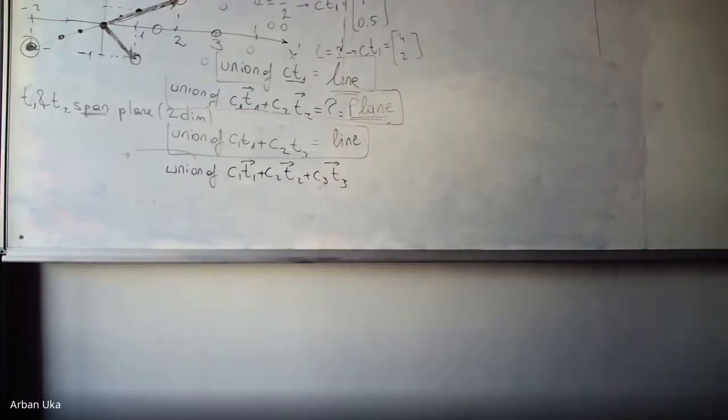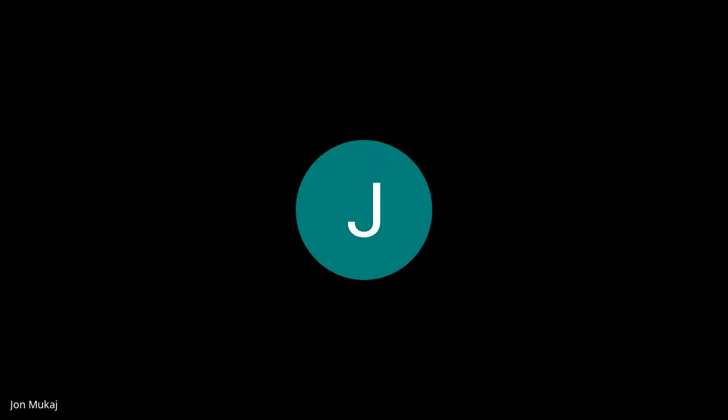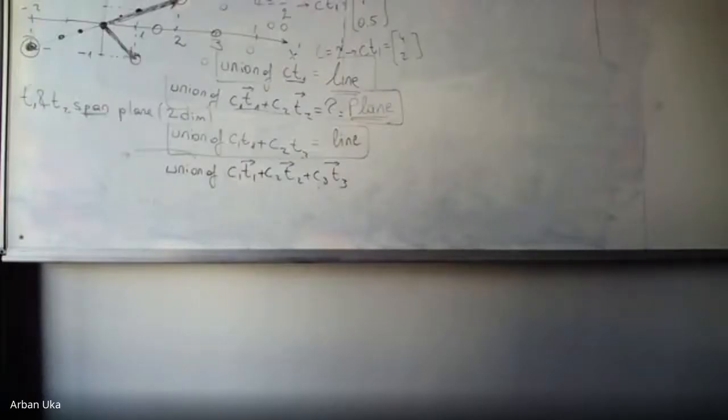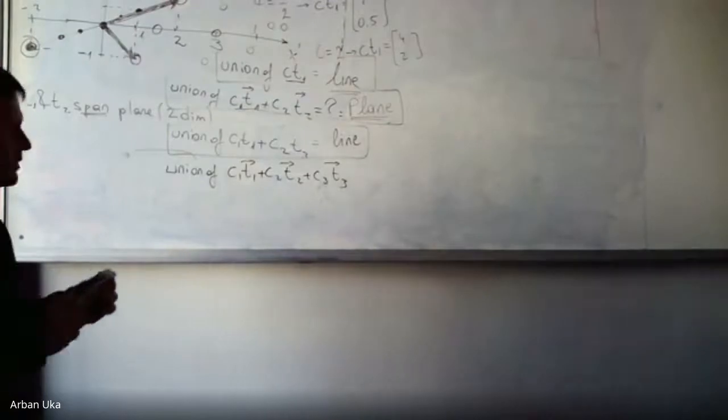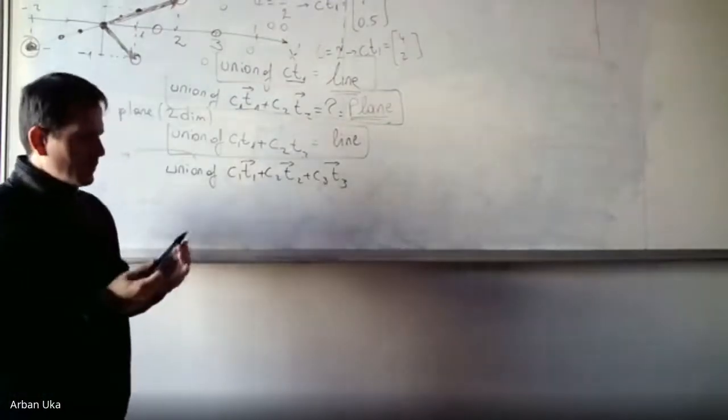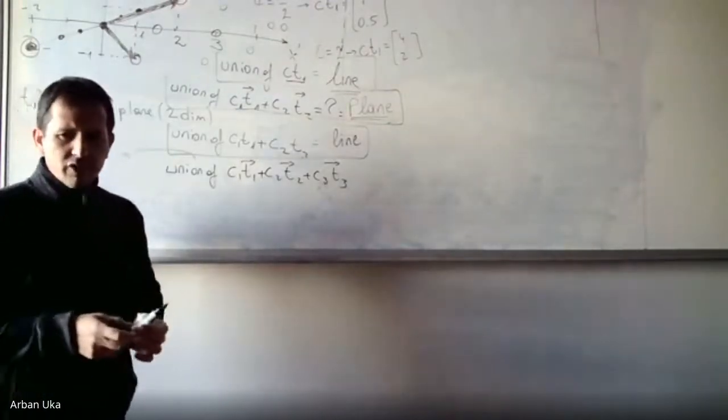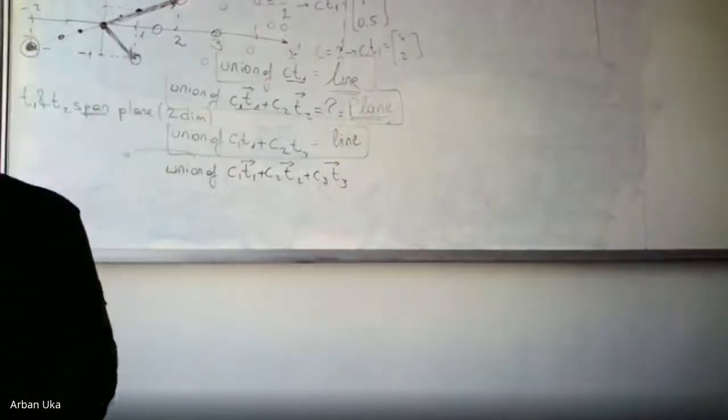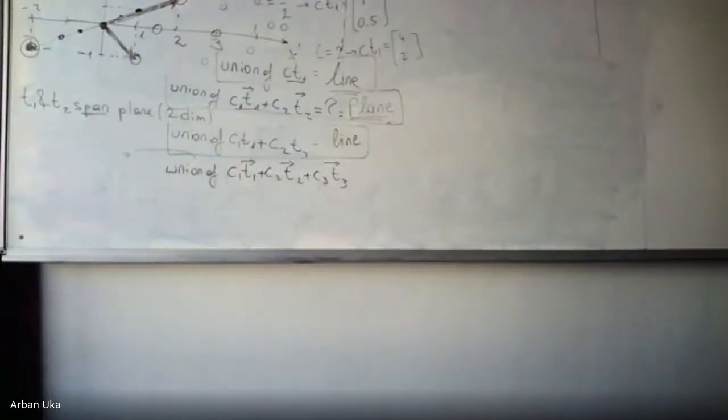What do you think? A plane? I think 3D. Okay, it's also a possibility of being 3D because we have 3 vectors, which means that a line is 1D, a plane is 2D, and if we have 3 vectors, the first possible candidate is to have a structure or something like a volume or a 3D region.